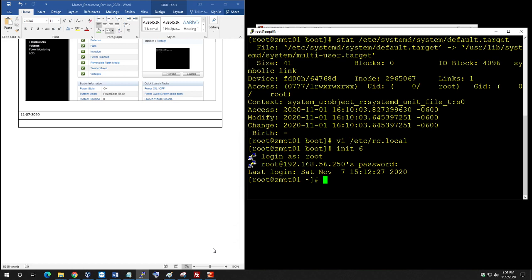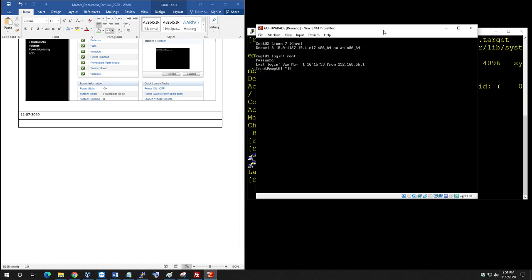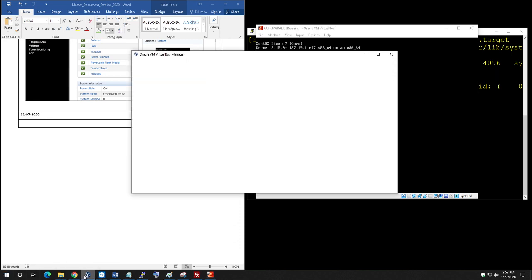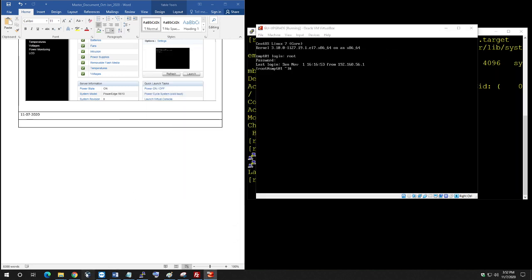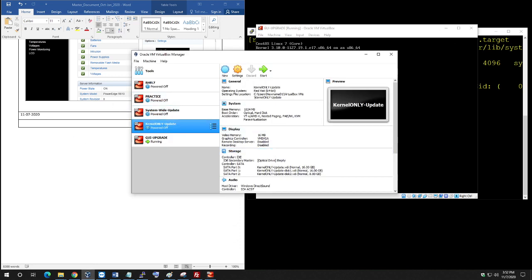On my GUI, it says root localhost and exactly, what you have without the ZMPT01. Yeah, it's okay. You're good. But then my PuTTY is not. It's saying network error, connection timeout. Yeah, exactly. That's what I was asking you. So yeah, just close that and start a new PuTTY. Okay. But in fact, we're not going to use the GUI one anymore. Okay, go ahead and shut down the GUI one.